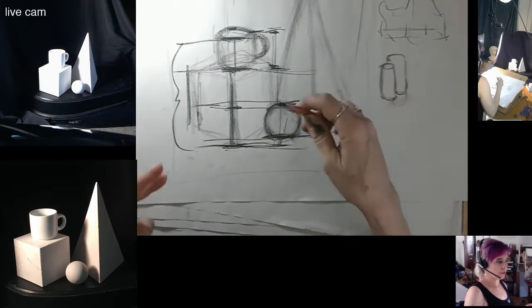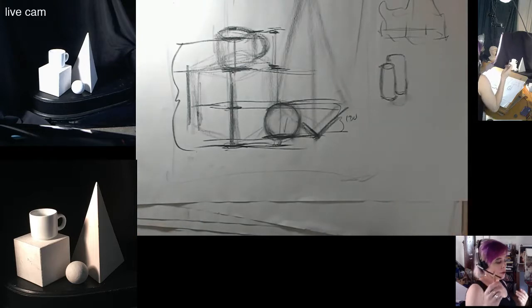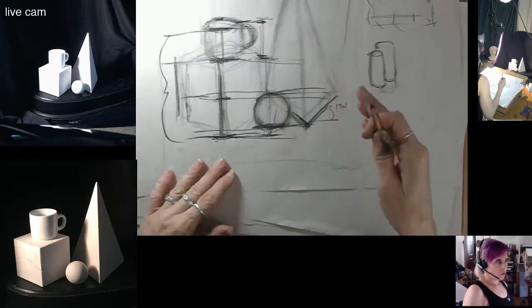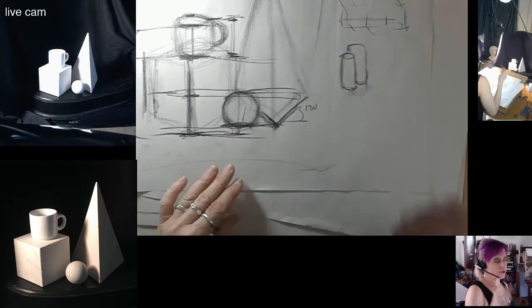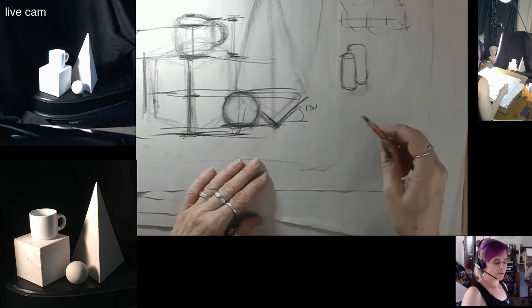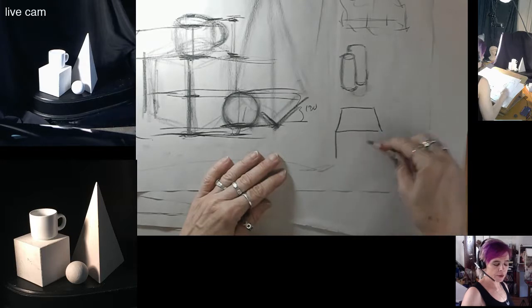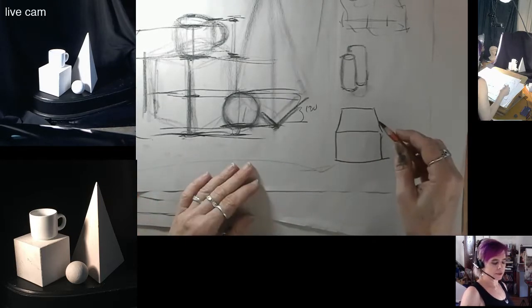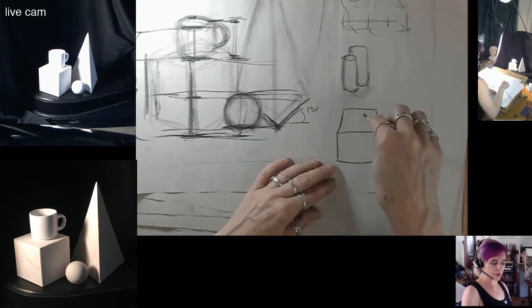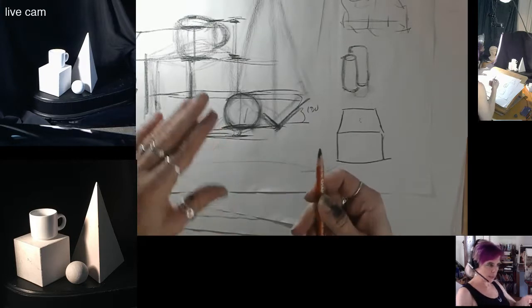You might find that, especially if you're having a really hard time getting the perspective of something, like the top of the box. Everybody always sees more of the top of the box than they realize. They think they're seeing more of the top of the box than they actually are. So you may draw the box like, oh, I know that the top of the box is this big and the side of the box is this big. Why doesn't that look like the box? Well, because you're not seeing the top of the box from the top angle. You're seeing it from an oblique angle.